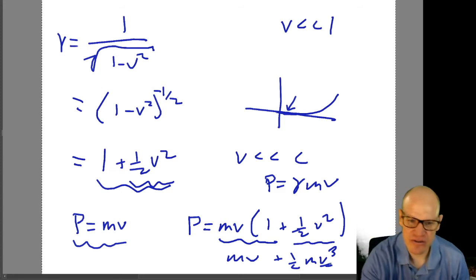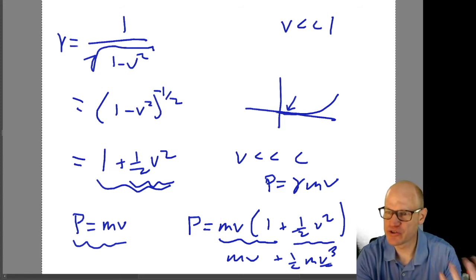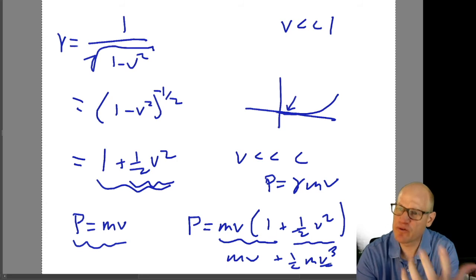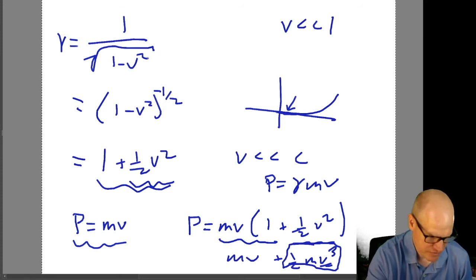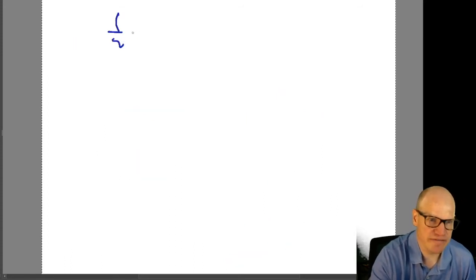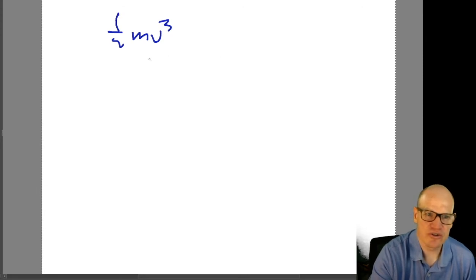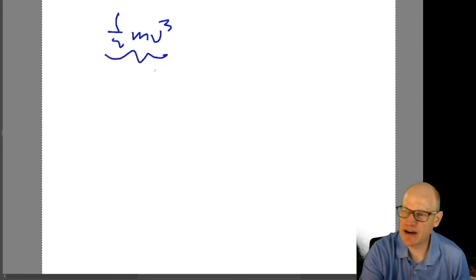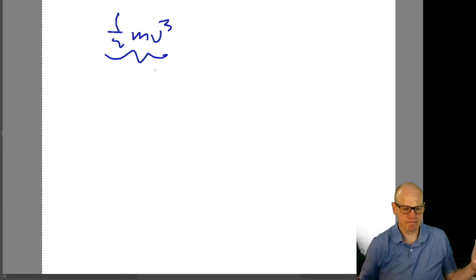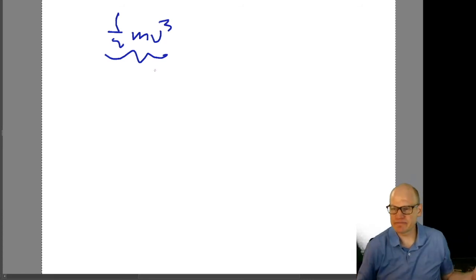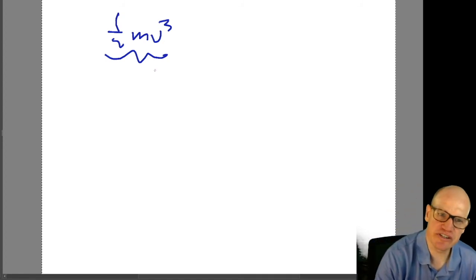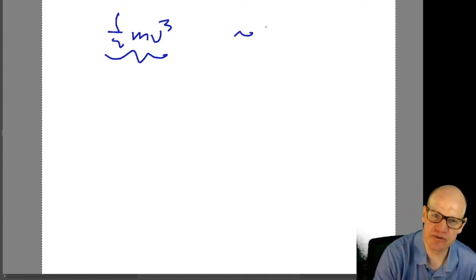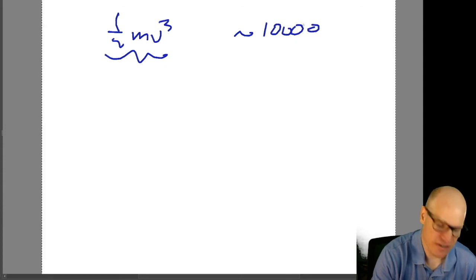And the question is now, how important is the fact that Newton was wrong? If Newton was wrong, how wrong was he? You can do that just by calculating how big this term right here is. That term is 1/2 mv cubed. So how big is this quantity? Well, how big are the speeds that we're talking about with Newton? If we're talking about stuff on the Earth, even supersonic jets are going to be moving at something on the order of 1,000.